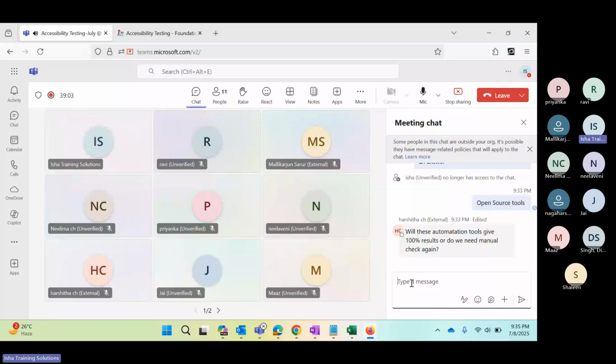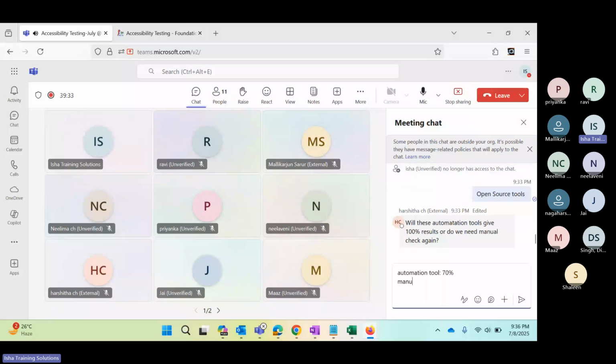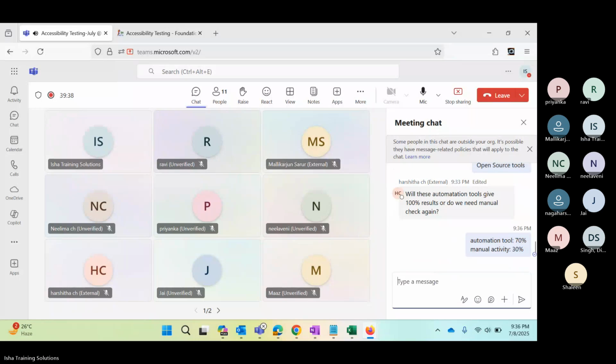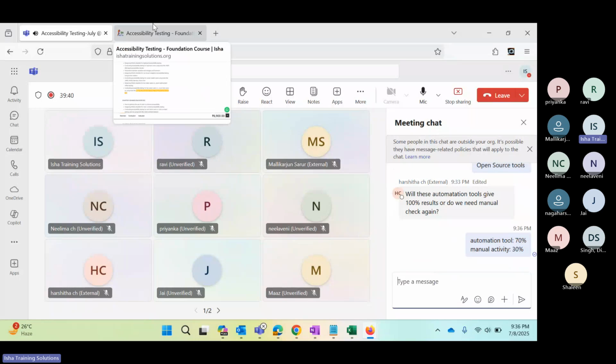See, automation helps you to some extent, and a manual check through the checklist will give you more confidence. So I would say in your real project, a mix of both is what we do. You do little manual checks with the help of a tool or without the help of a tool, plus whenever your time is running out, then you depend on an automation tool which can give you quick information. So I will say an automation tool will help you probably on 70% of the chances, and manual activities will help you at least on the 30% chances. Okay, I hope that answers your question, Harshita.